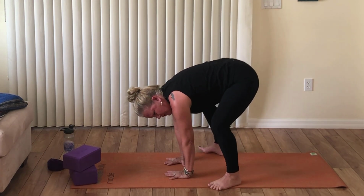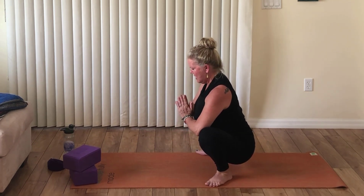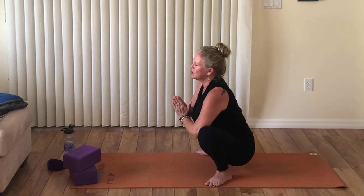Turn your toes out and drop your tail down. Good. Now bring your hands to prayer position. This is Malasana. And roll your shoulders down and back so you're sitting up nice and tall. Now part of crow, of course, is hip flexibility. How on earth are you going to get your knees to the backs of your arms if your hips are really tight? There are various ways to do this, but this is a great stretch to get you there.